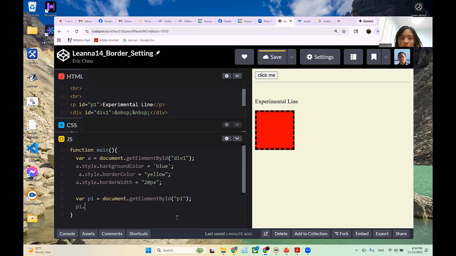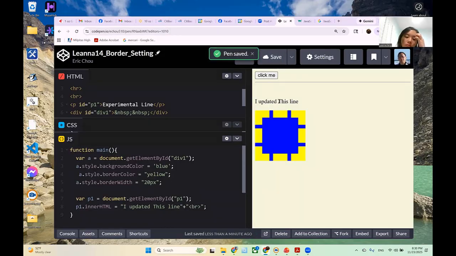So P1.innerHTML equals, I edit this line, and then let's change line, save, click it. You see, I updated this line.